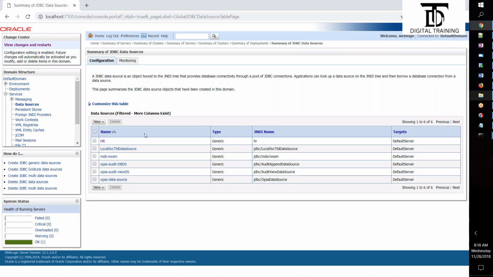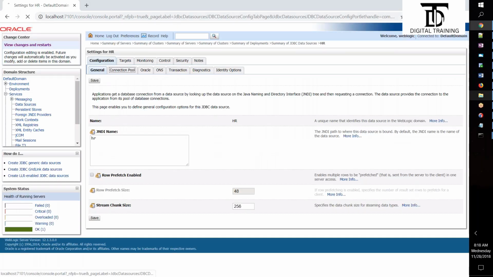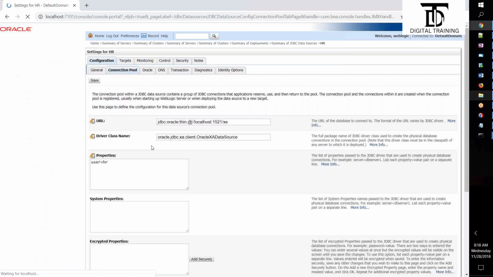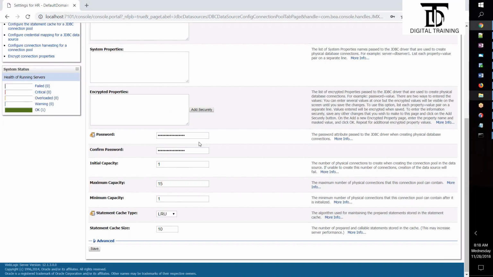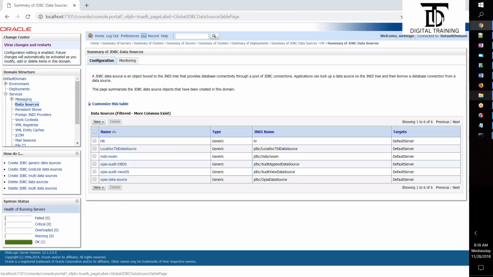So what exactly are data sources? I'll explain then. Here we'll give the database connection details: database name, IP address, port, username, password, and all these details we'll give as a connection here, and we'll use this connection in your application so that automatically your applications will be able to communicate with your database. The newly installed database. Yeah, I'll share the link, actually, for which database you have to install.